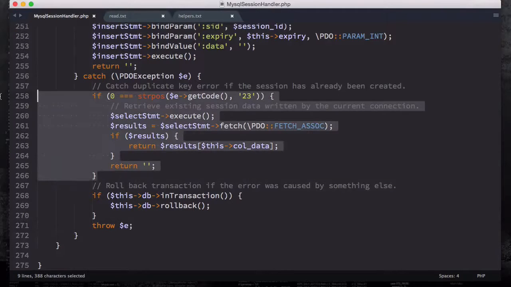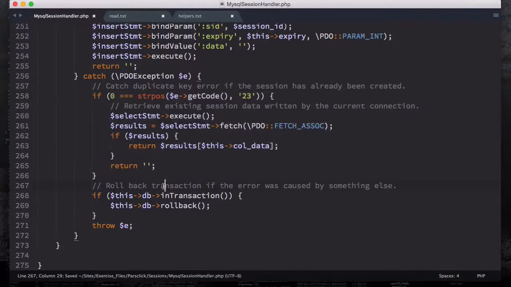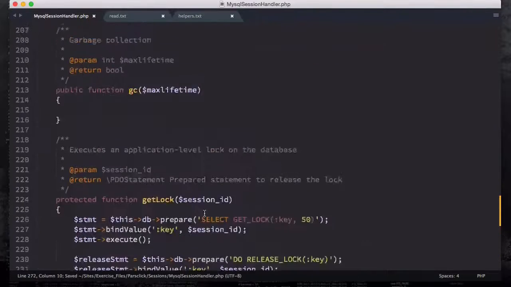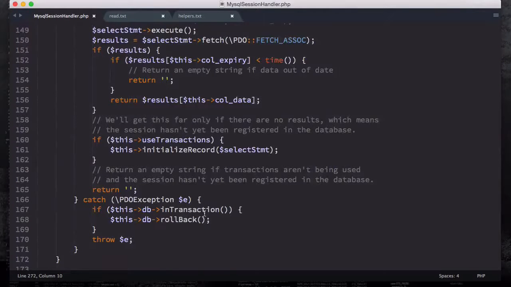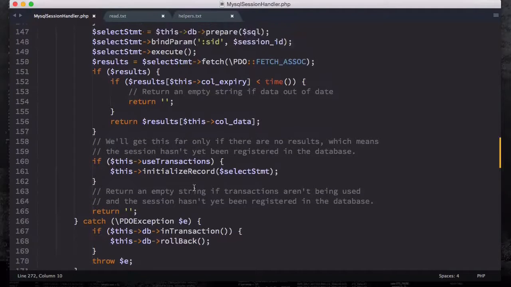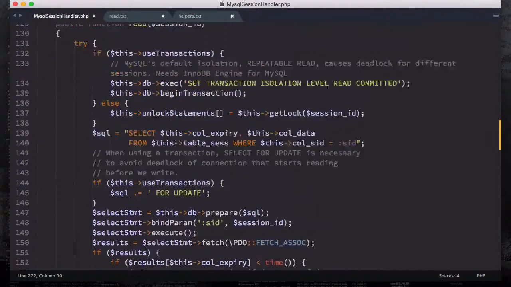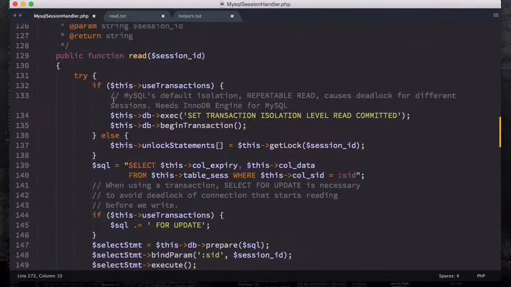These are, as I said earlier, not necessary, but it's going to make it much more readable. These 3, maybe 4 lines are really necessary inside your catch, because it's going to roll back your transaction. And as I said earlier, we're using a transaction right here. So there's a lot of code, about 100 lines of code. You could go ahead and stop the video and type it, but you could actually download the exercise and copy it and read all of the comments. I try to explain everything for you.